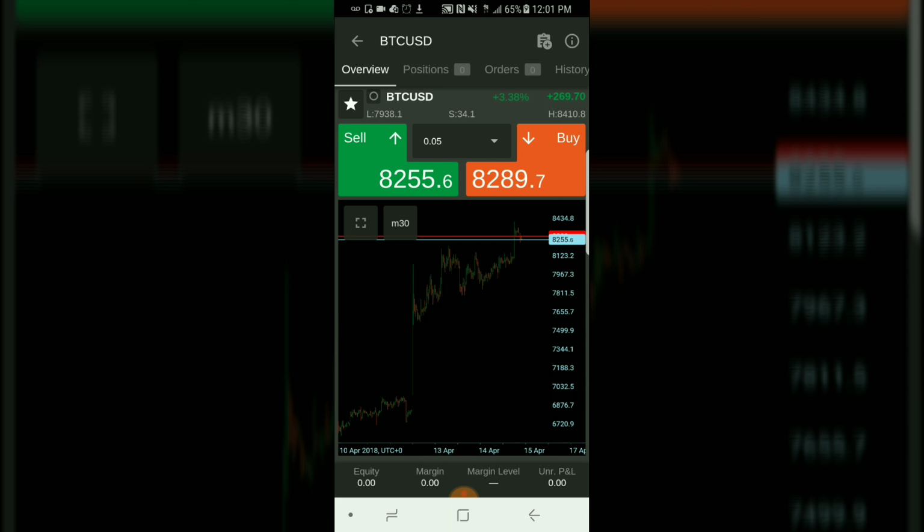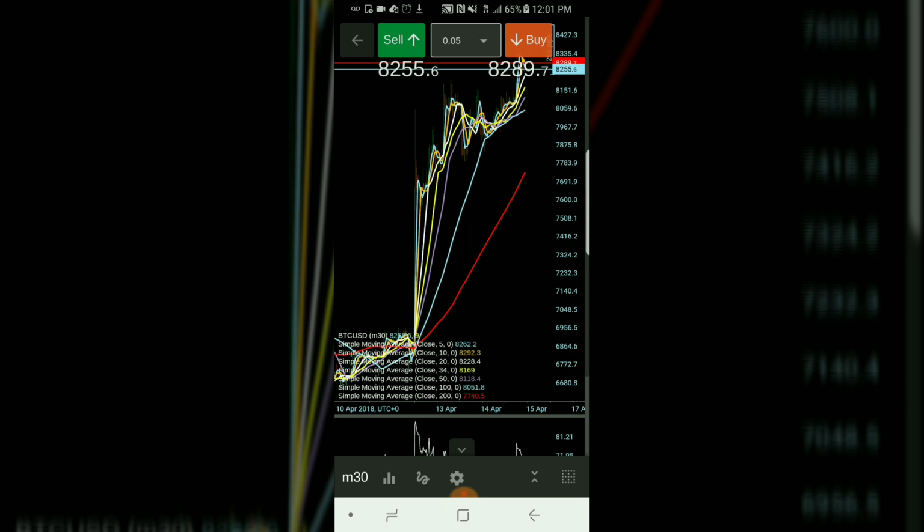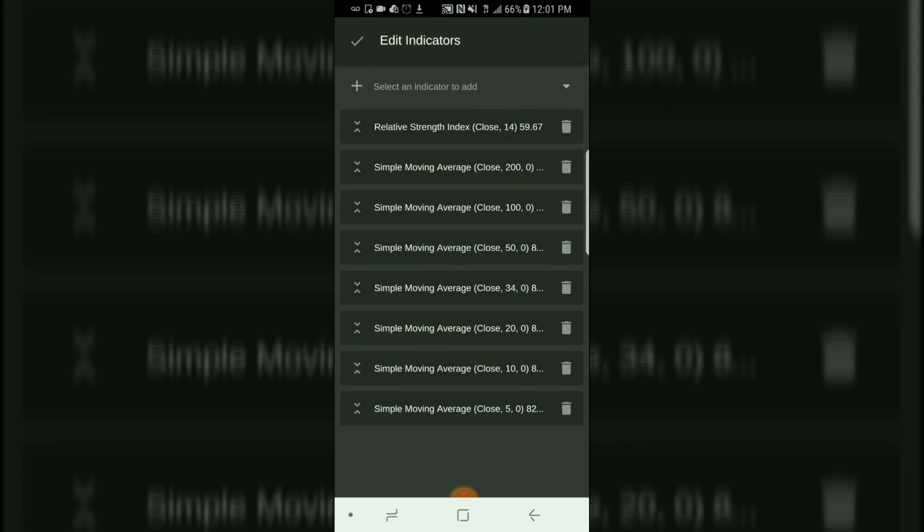If you wanted indicators, then you would click this box right here and it'll open up the chart for you, much bigger. And here you go. I already have indicators that are chosen on here. On the bottom of your screen, you see the time zone. And then if I click that right there, there are my indicators that I can choose. I can delete all of these by clicking the garbage can on the right, or I can add to them.